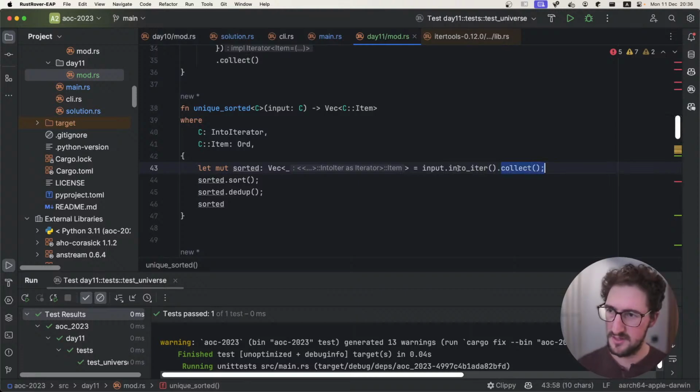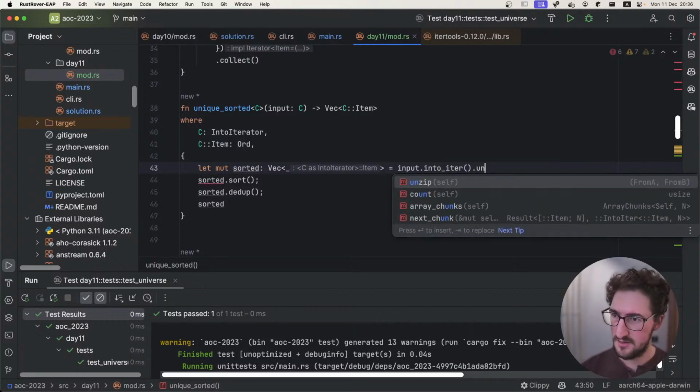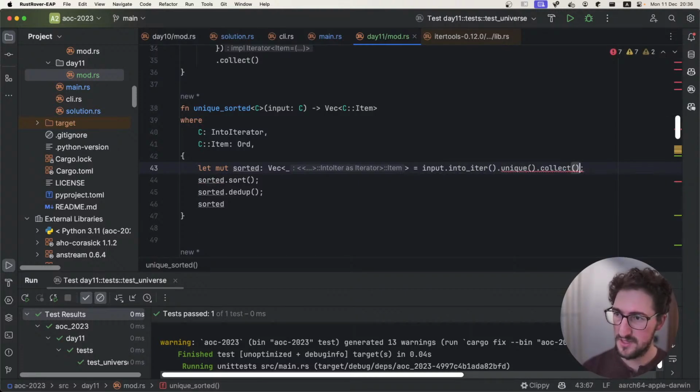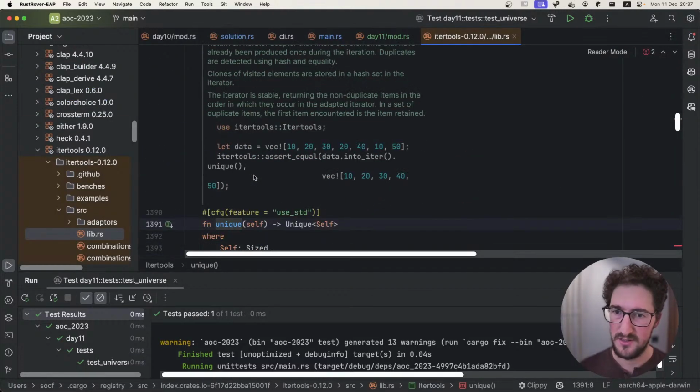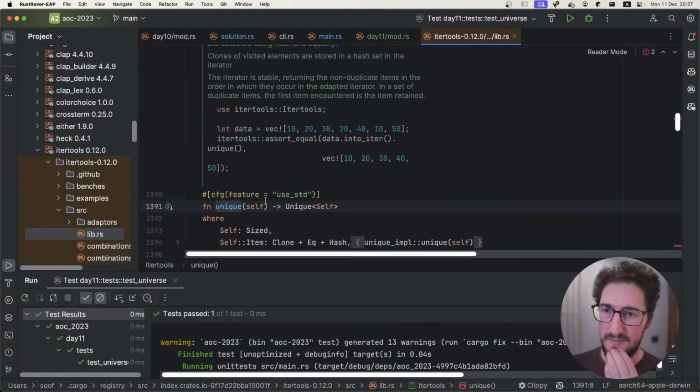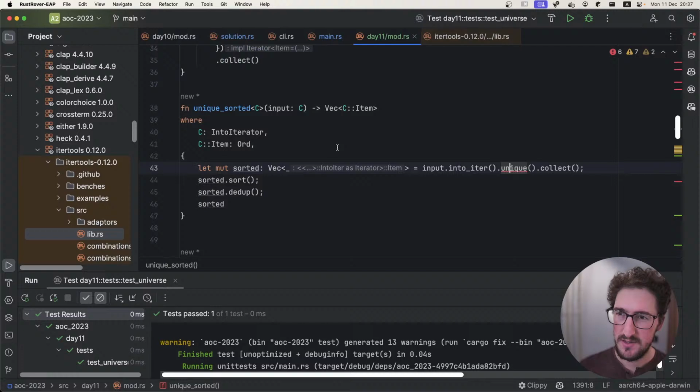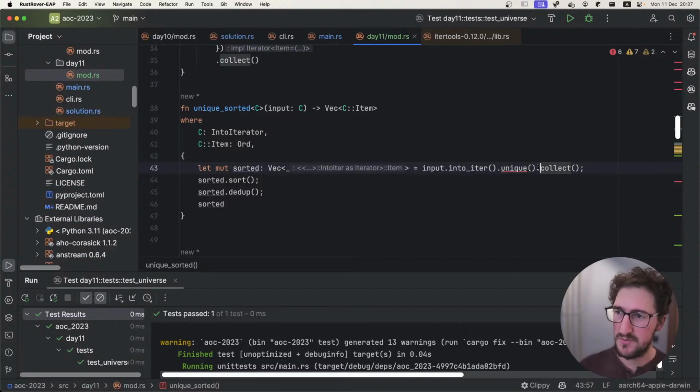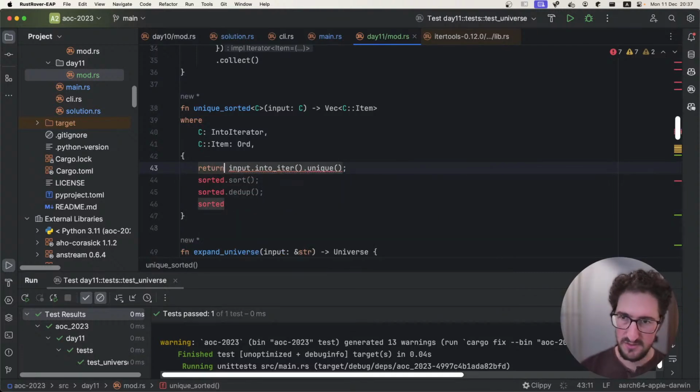Okay, so can we just say unique collect? Or would this still again not work? Use itertools, into iter unique. So do we not need to do the collect thing? Can we return that just directly?